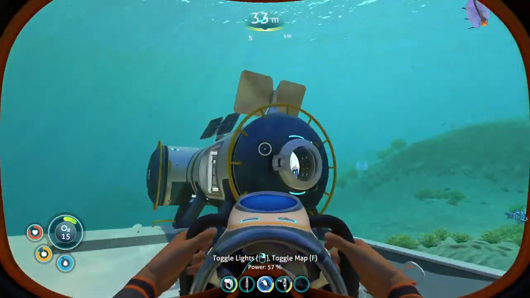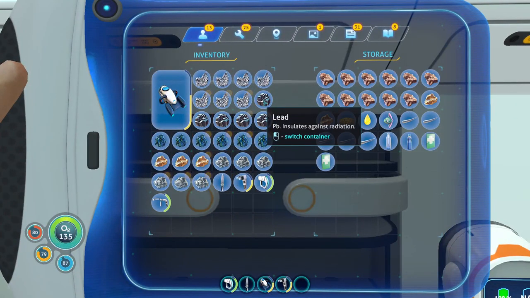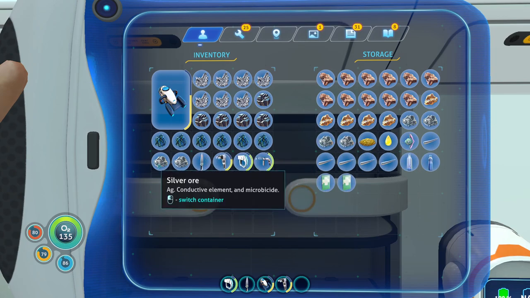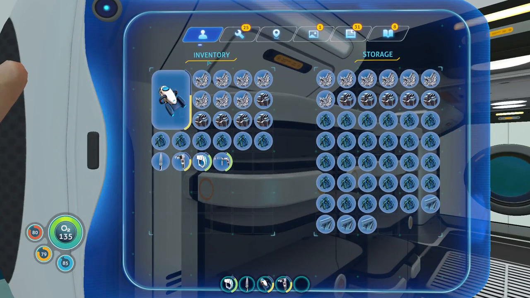So go ahead and just drop this stuff off. Now, I like to start off with about a dozen copper and about 10 to 12 gold and silver before I start doing my early game crafting phase. We're not there yet. And then, yeah, we've got plenty of that.